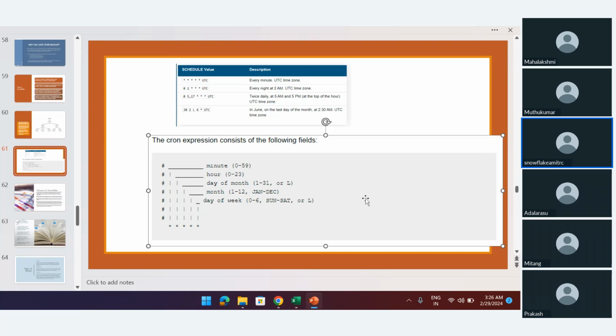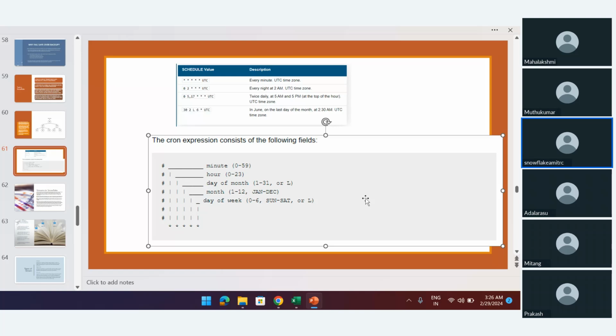There are a total of five parameters taken by the scheduling option.